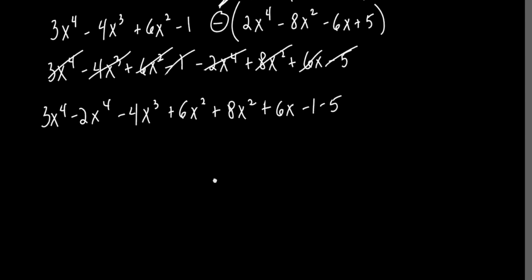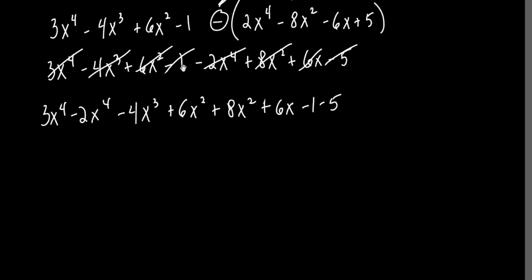But if you can do those in your head, if you can just go 3x to the minus fourth minus 2x to the fourth is 1x to the fourth, that's fine. I don't care. So let's do it. I've already said this twice already. 3x to the fourth minus 2x to the fourth is 1, what? X to the fourth. We don't have to have the 1 there, but if you put the 1 there, it's fine. No big deal. You just don't need it.